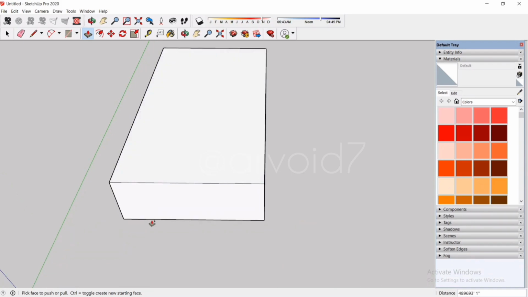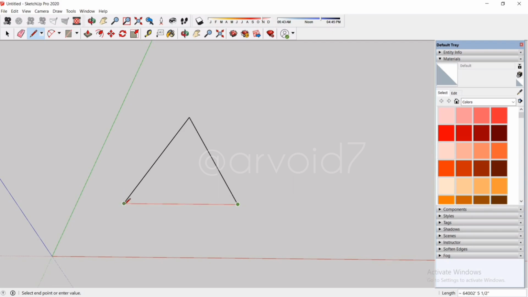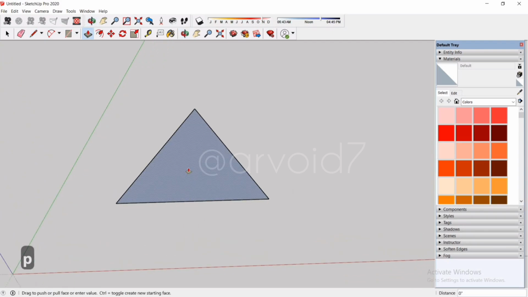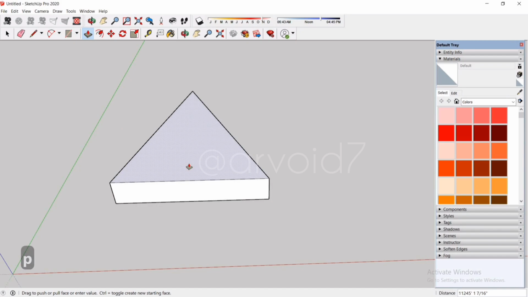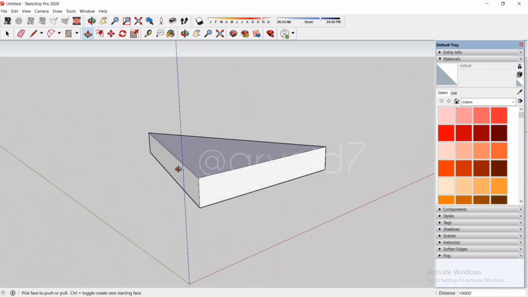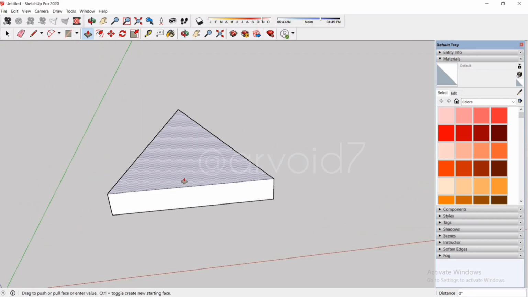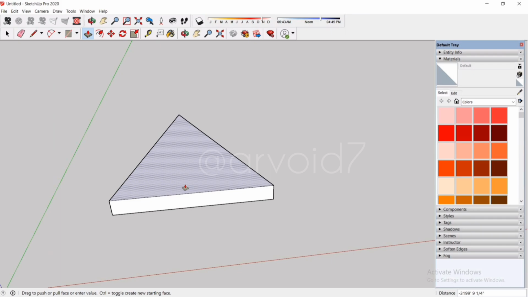Now let's understand this further on some other shape. Now here I am making a triangle. Now I want this to raise up to a height of 10,000 feet. Just click, raise it to the desired direction, and then just type the measurement and enter. Now I want to reduce it to half. Again, just click, push down, type 5000 and enter.